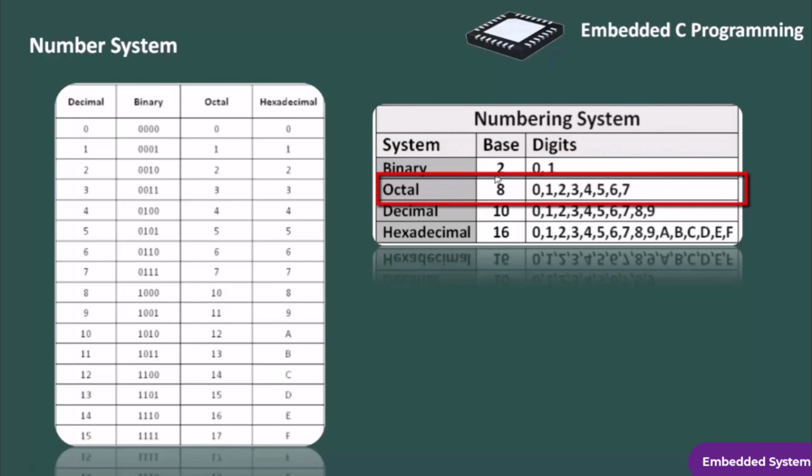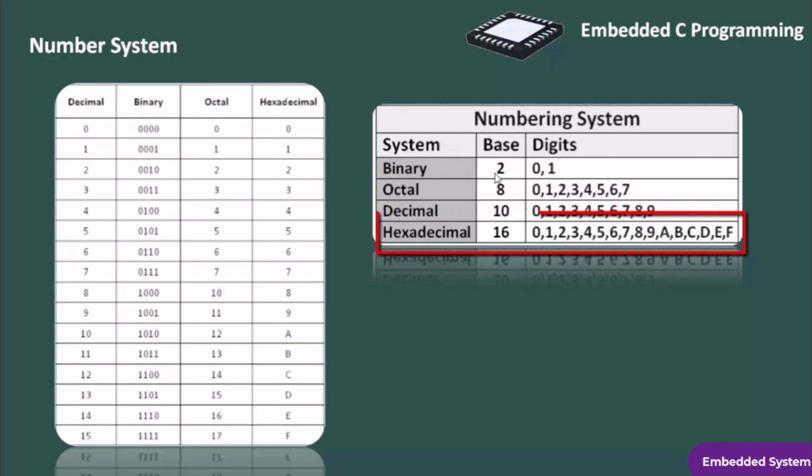Octal is nothing but the number we write using 8 digits 0, 1, 2, 3, 4, 5, 6 and 7. Since we use one of these 8 digits in octal, we say that octal has base 8. Hexadecimal number is nothing but the number we write using 16 digits 0, 1, 2, 3, 4, 5, 6, 7, 8, 9, A, B, C, D, E, and F. Whatever number we have in regular, it will be written in hexadecimal using these 16 digits. Since we use one or some of these 16 digits in hexadecimal, we say that hexadecimal has base 16.